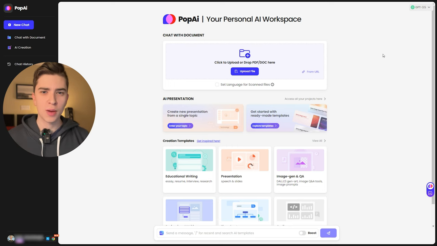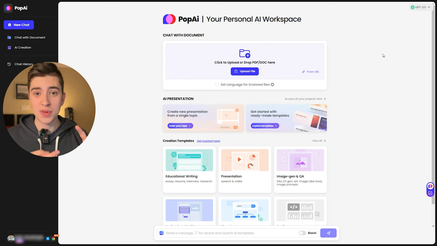But for those of you calling my bluff, instead of saving the best for last, let's start with the best. The coolest feature of this application is the ability to actually chat with your documents. The way PopAI has enabled me to converse with my documents, whether they be PDF, Word file, etc., has greatly accelerated my rate of learning new information and new topics. And this thing would have been a game changer for me if I was still in university.